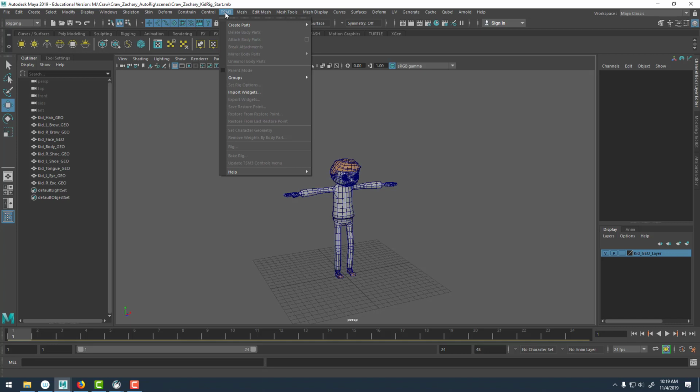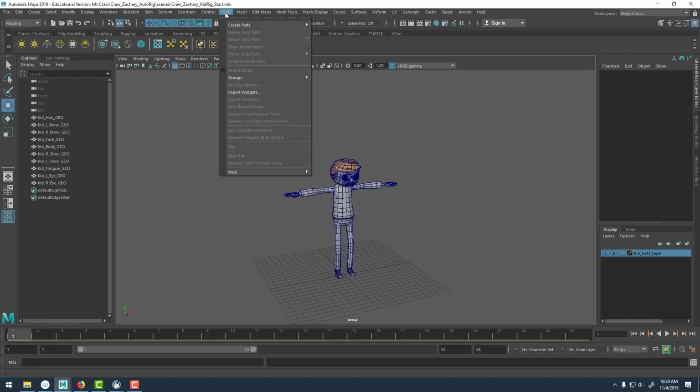It is slower, but if you need a certain type of performance out of your rig, it might be better off just to do it by hand. Sometimes you can use a combination of the two, so you can get the basic rig out of the auto rig and then adaptively add what you need after the fact. There are some pros and cons to this, but one of the great things about it is it's really quick to kick out a rig.